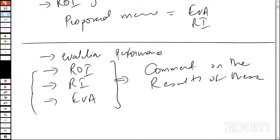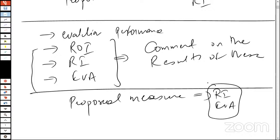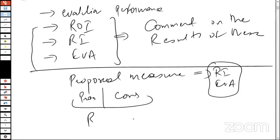Now, what happens is the proposed measures. The proposed measures are the residual income and the economic value added. That means what do you need to do? You need to talk about the pros and cons of the residual income and the economic value added.